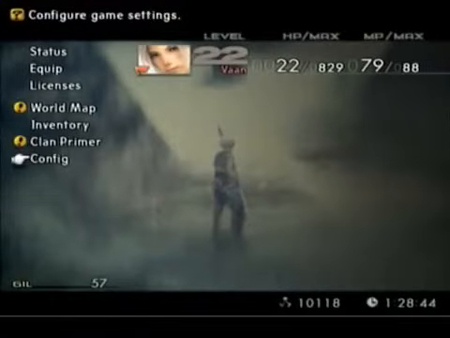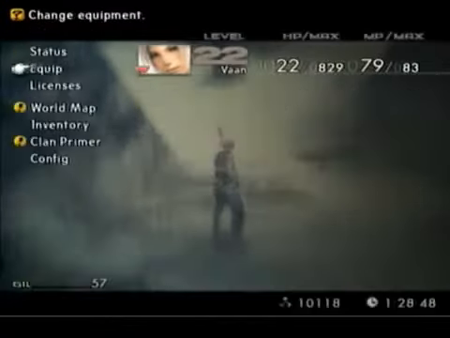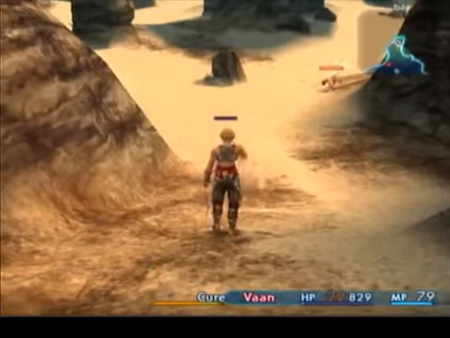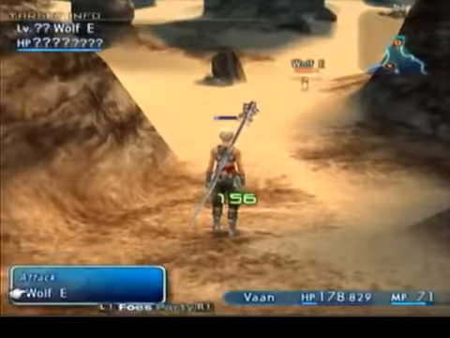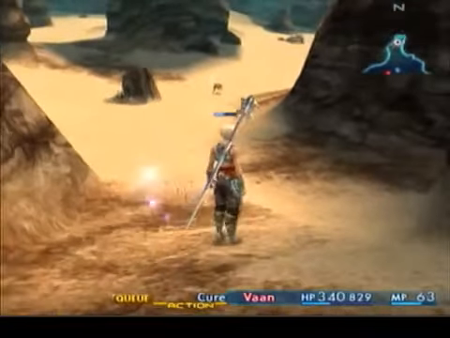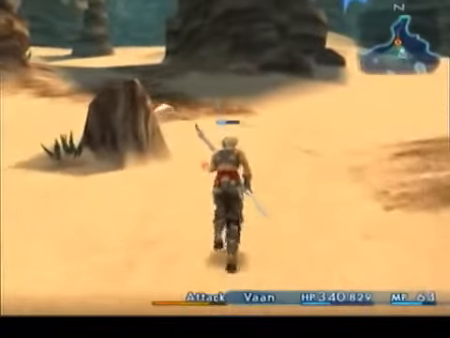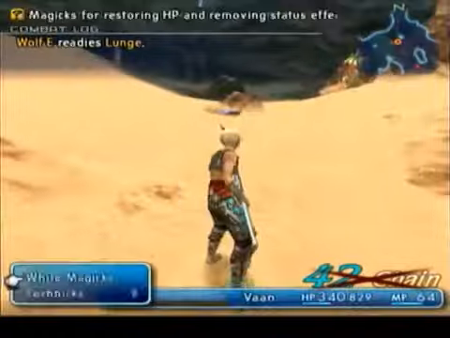Uh-oh. Can't do that. There is a way around that. Just change equipment. I meant to hit cure. That was a close call. Sometimes that can happen from getting into the habit of attacking yourself. So what do you do now? Well, got a little bit more damage than usual. Broke that chain.